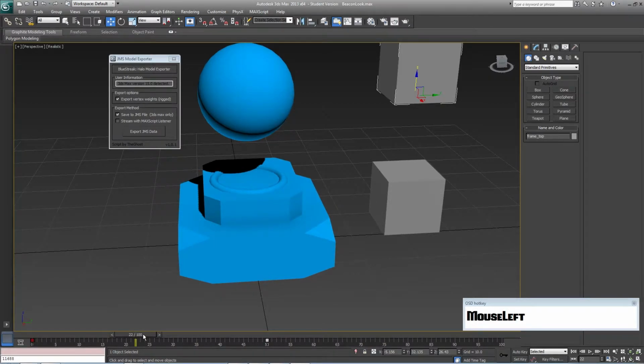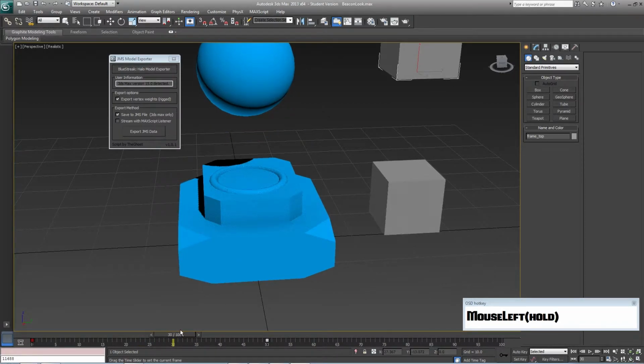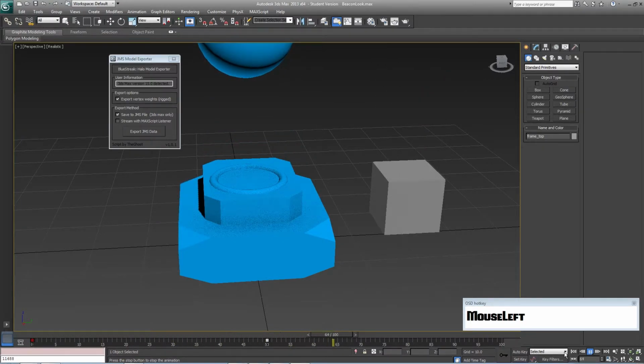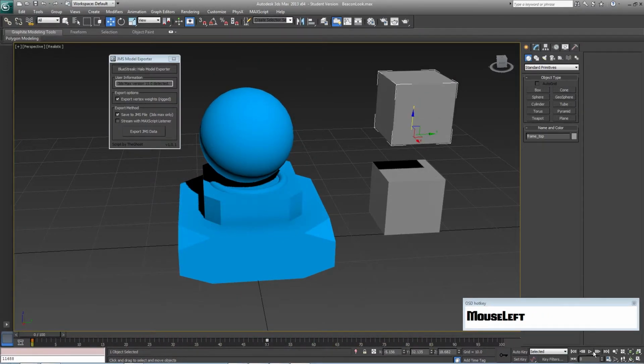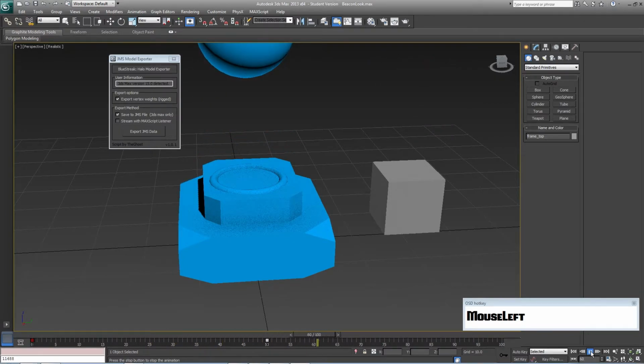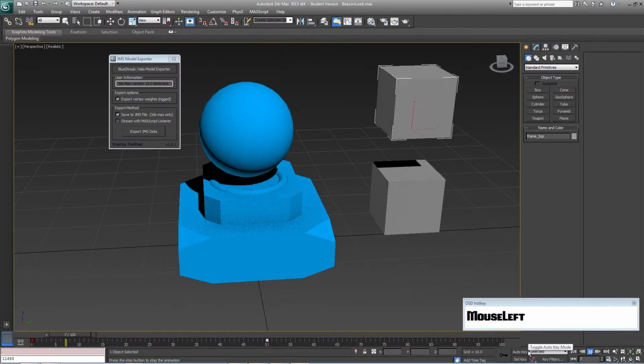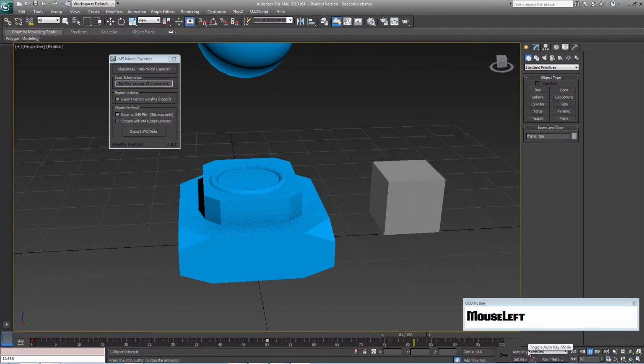When auto key is on, it will automatically record any of your movements to whatever frame you're currently on. And right now we have 100 frames. If you don't know, the frame rate for 3D Studio Max is about 30 frames per second. It's like 29.97 or so, which means that every 30 or so frames, 1 second has passed. You can go ahead and click play and see if I were to count to 3 here. About 1, 2, 3. 1, 2, 3. So you see about the pace of your animation previewed right here.